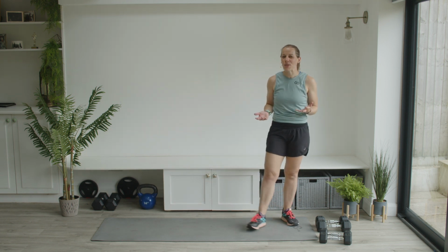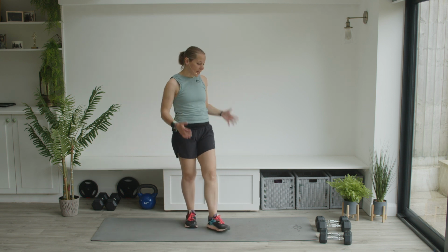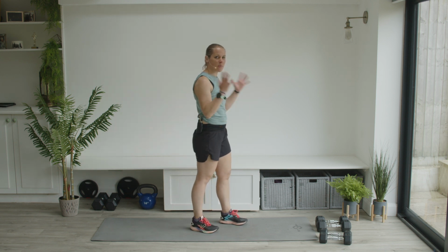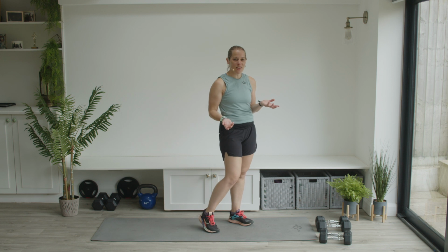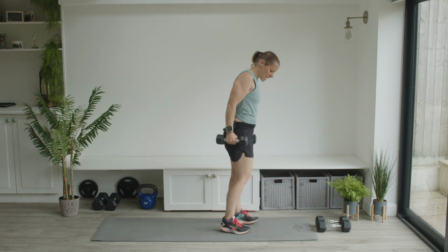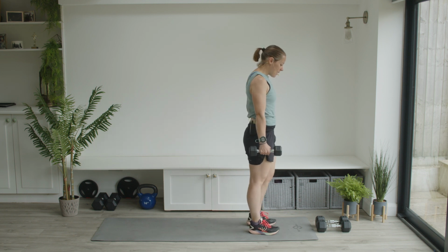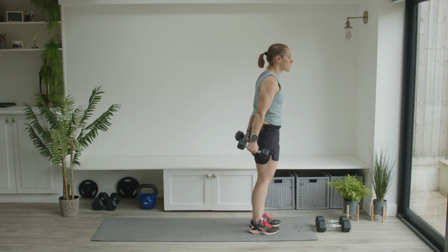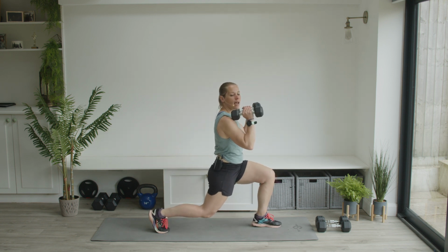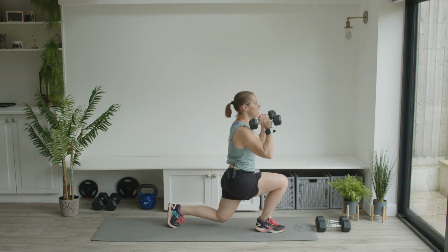Next exercise we're going to do is we're going to work through our reverse lunge, and we're going to go back to the hammer arms. So we did the hammer arms into the squat, now we're going to do that into the reverse lunge. So I'm going to show you what I mean. You can keep your rest here for now. So I'm coming to the edge of my workspace, I've got space behind me, my hands are down by the sides and my palms are facing into my body. What I'm going to do is I'm going to bring one leg back and the weights are coming up. Back up to stand and then the other side, okay?